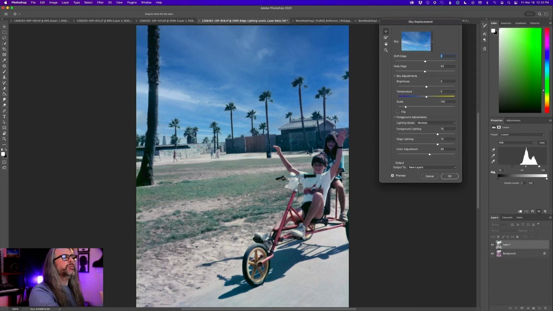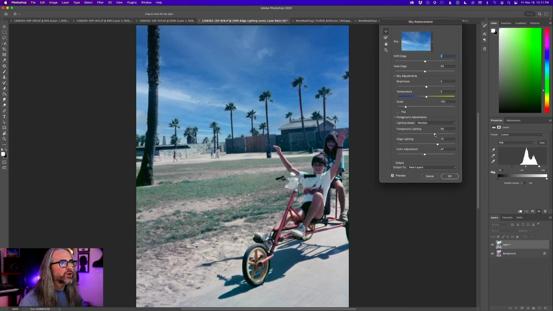But it actually works well here because being an older photo, it just looks too digitally fixed with such a blue sky and such green grass, right? Cheap film cameras wouldn't have exposed it quite like this. So by adding a little bit of color adjustment, we're adding a slightly cooler, bluer cast, and it feels a little bit more realistic, to me anyway.